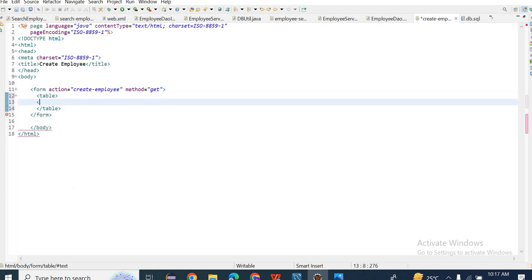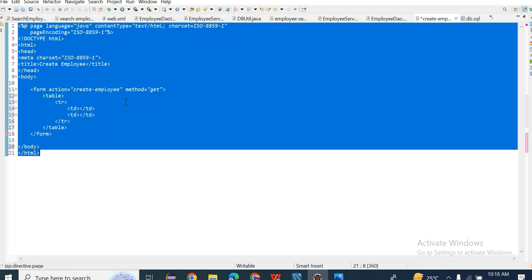So I need a TR, and the TRs have two TDs: one is for the label, and one is for the text field which you want to take. Similarly, I have to specify here.